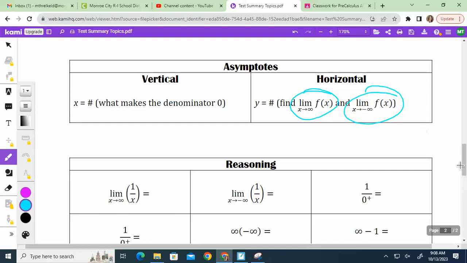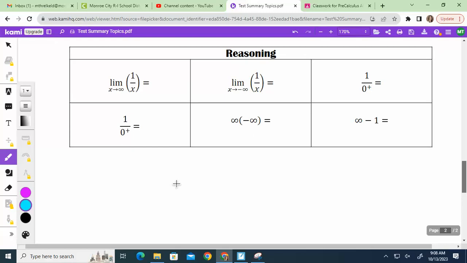All right, and then let's just reason through a couple of these before we start talking about our study guide. So anytime you have 1 over infinity, what does that go to? 1 over a negative infinity? 0. It doesn't matter if you're going positive or negative infinity. All right, let's think about, I have a typo. Let's make one of these a left. I didn't mean for both of those to be a right.